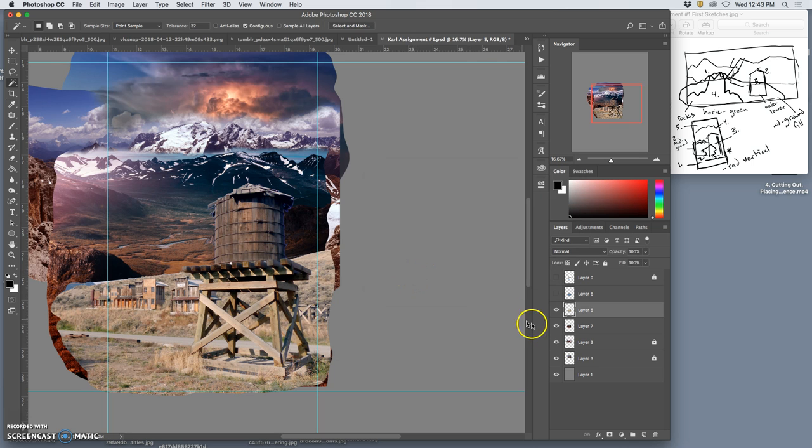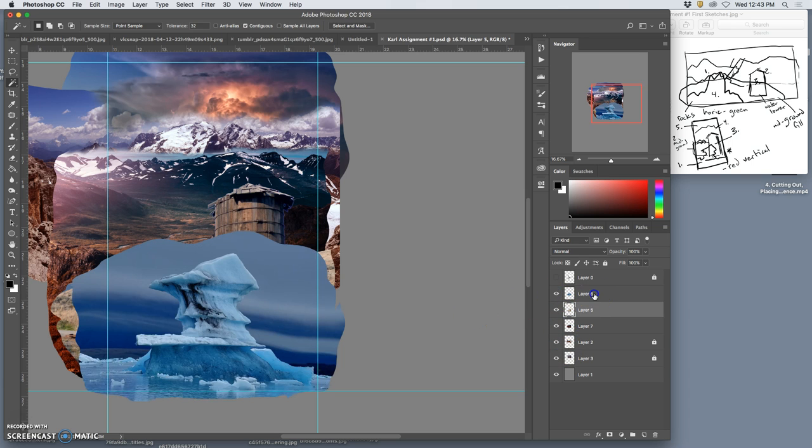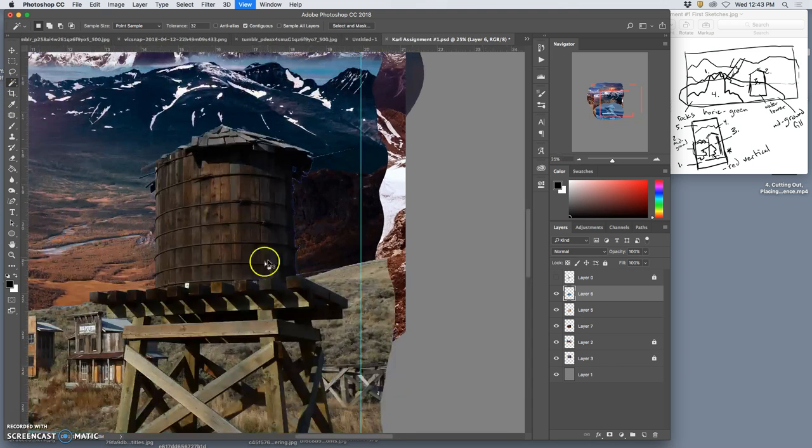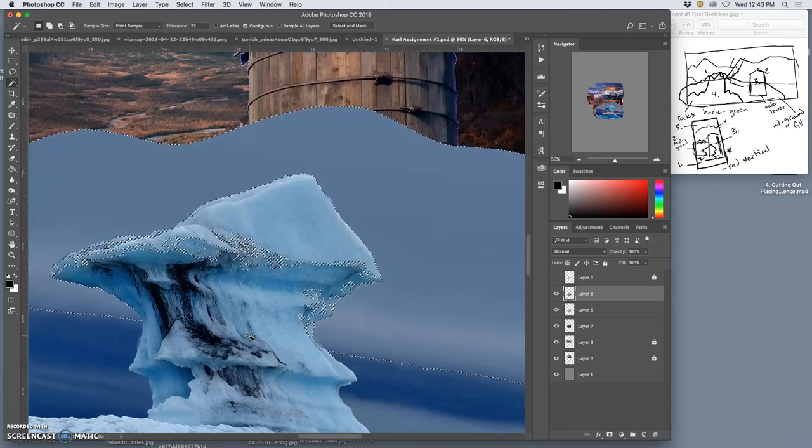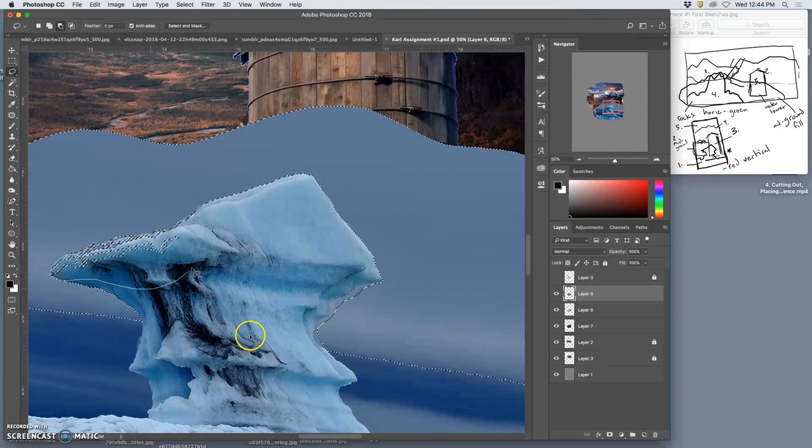Okay. Next element. This. Wildly different. Let's use the magic wand. So if this happens, you get this interior. It kind of cut it out well, but I'm going to use my lasso and hold down Option and kind of rough cut this and take that whole part out of the selection so it doesn't erase it. I don't want to erase too much, basically. And then I can go back in and fine tune it.